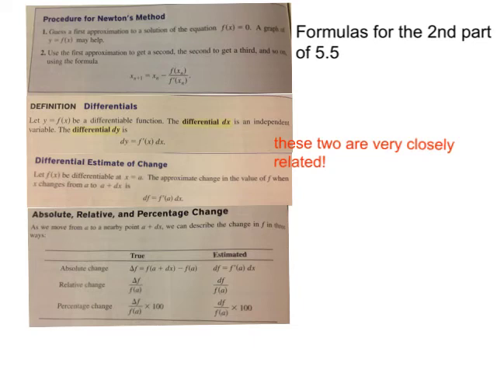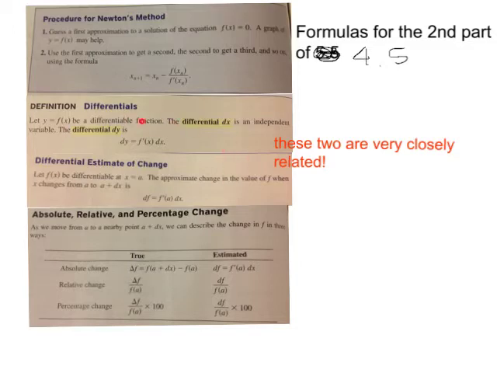Okay, so on the second part of the notes that you're going to get for section 5, this should be 4.5 right here. So in the second part, what you're looking at is some different formulas. One is the procedure for Newton's method. It's this very first guy right here. It's really an interesting thing, and it's not too complicated actually. You just have to make a guess to start with, and then get going, and we'll see how that works.